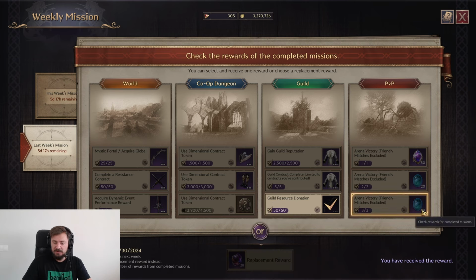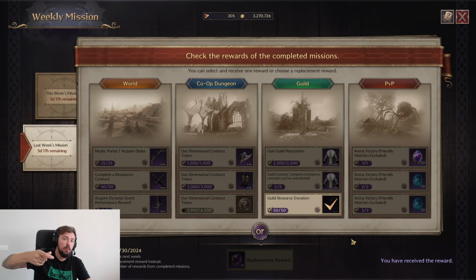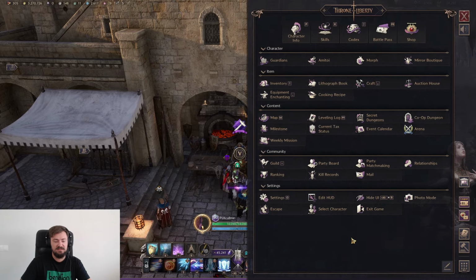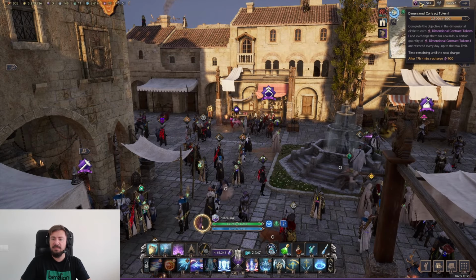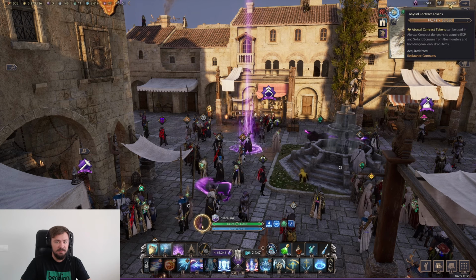Together with these ones, the blue ones, you can choose which trade to convert to which. That's super important for the expensive gear. Okay, you get this. Now you have these 2 things: Dimensional contract token and abyssal contract token.